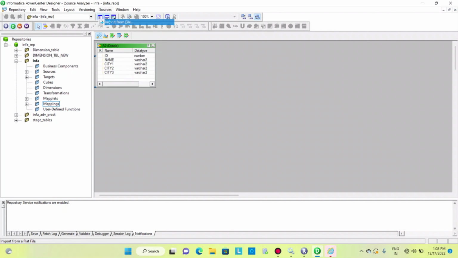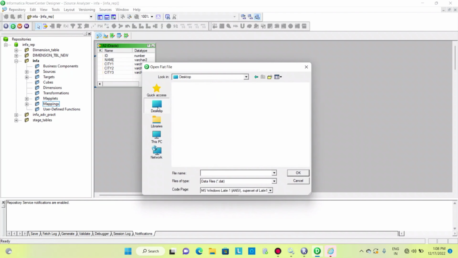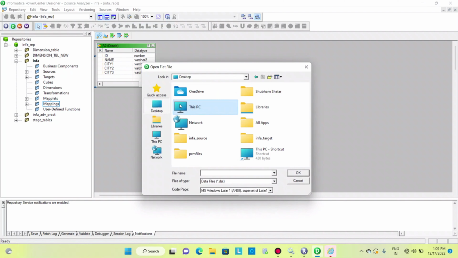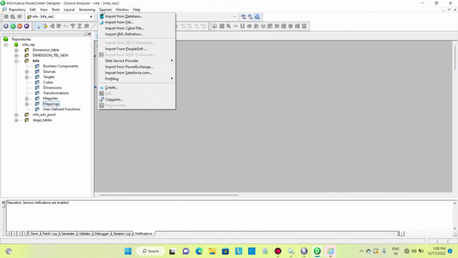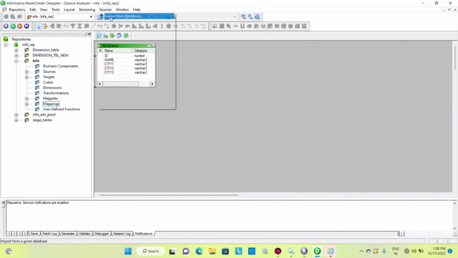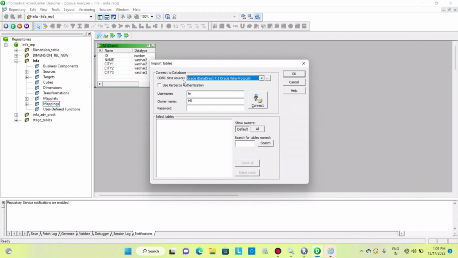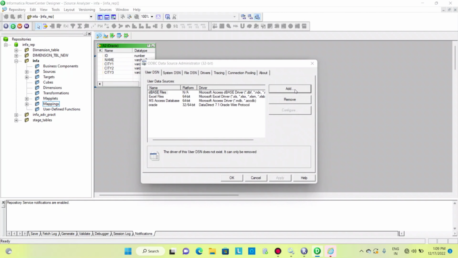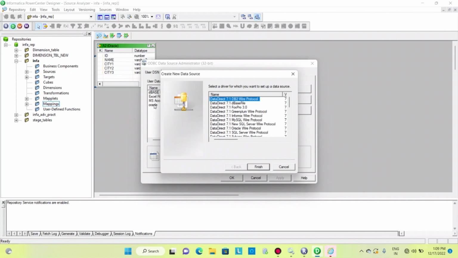If my source is a flat file, then I can import by clicking on file and going to that location, and I can import that source from here. If my source is from a database, then I can go for import from database, and I can give the credentials here. From here you can add new sources.